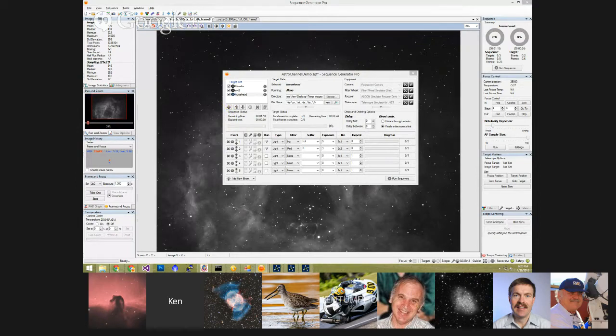There is a lot of stuff that I'm skipping here, to include the mosaic wizard and all of that kind of stuff. But I do want to show you actually running a sequence before we call it a night. And we can certainly come back and maybe dedicate an entire session to the mosaic framing wizard, and also to autofocus. That's probably two things that can be covered in an hour's period.